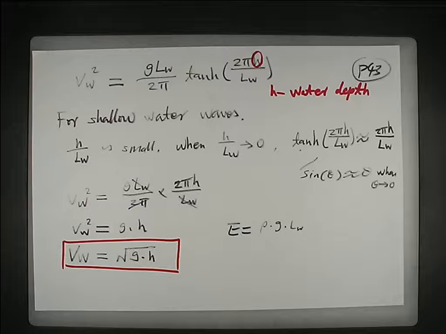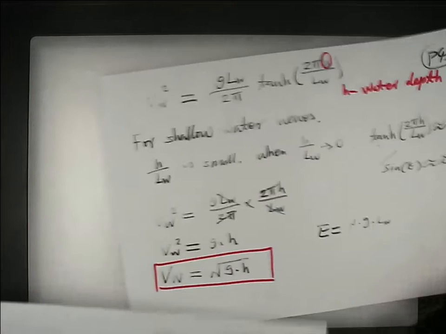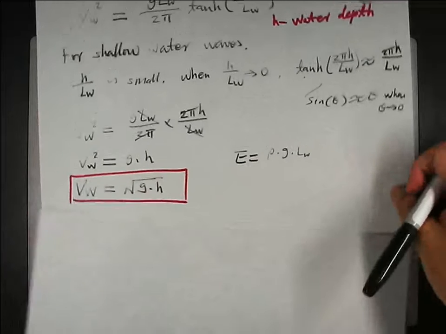And the story happened in Japan a few years ago, and I have the video recorded by Sky News. You can also find this video on YouTube if you're interested. But that is not our interest. Our interest is to understand that the speed is constant, and a shallow water wave is very, very destructive. The reason is that its energy never decays in transport. Then this is the scenario for a shallow water wave.